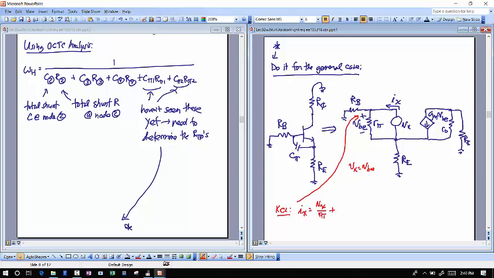Plus it's going to be the total current through RB. If I define this as a VE across RE, then the total voltage across RB is VE plus Vx over that RB. And I can expand this out because I'm going to handle these voltages individually. So this is going to be VE over RB plus Vx over RB. So I can see two Vx's in there already.